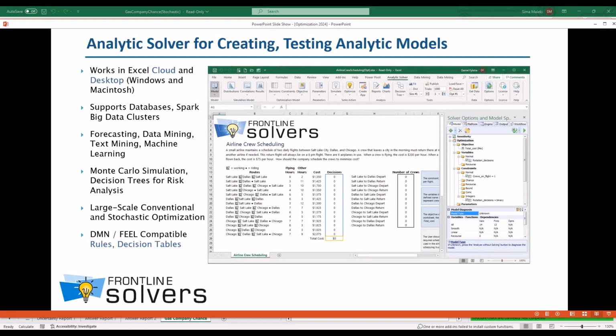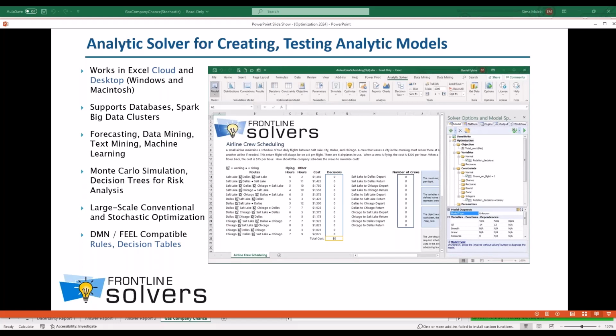Excel makes it easier to start with analytics, build your first model, and show the proof of concept. Analytic Solver runs on Excel for Windows, Excel for Mac, and Excel for the web. Today, we explored a few of Analytic Solver's capabilities that are available to you. We learned that Analytic Solver has the full spectrum of capabilities for analyzing and solving optimization models that must allocate scarce resources in the presence of risk and uncertainty.